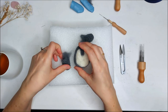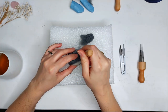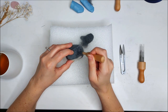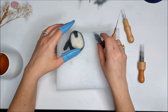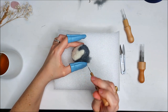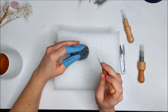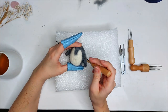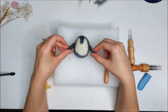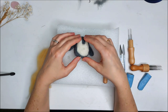Once we've made our two flippers, we are going to attach them to the body, and this is super easy. We're just going to use that extra bit of wool we left at the top and felt that down - it's kind of going to be the glue part. We'll do one side and then we'll do the other, kind of matching it and making it even, until both of those flippers are secure. So we have attached the little flipper arms now and we need to make some feet.